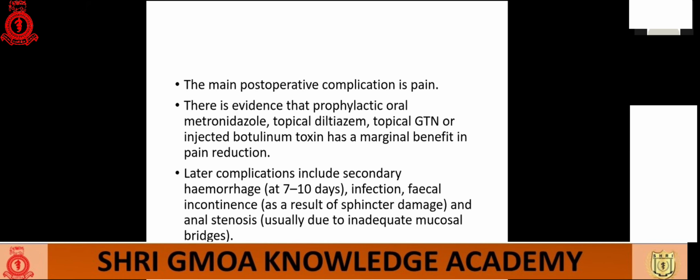The main complications after hemorrhoidectomy: when you advise patients, their main complaint is pain. There is evidence that the use of prophylactic oral metronidazole, topical diltiazem or GTN can cause less pain after hemorrhoidectomy. Later complications include hemorrhage, infection, and a bit of fecal incontinence if the sphincter is damaged. And the most dreaded complication is anal stenosis.